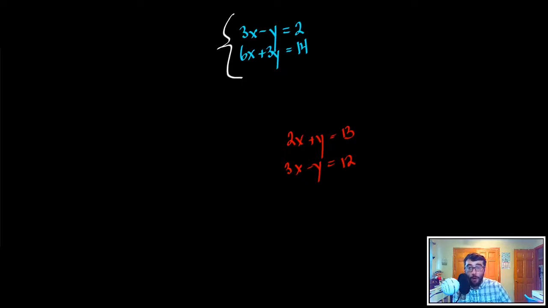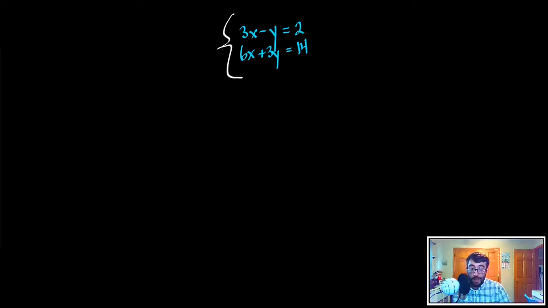But we have to figure out what we are going to multiply that equation by. Now, to figure that out, you should look at both of the variables and their coefficients and think about what are the common multiples of each, okay? So for example, for x, I have 3 and 6. So the least common multiple would be 6, right? I could multiply 3 by 2 to become 6, and boom, they're the same number. Over here, I have -1 and +3. That least common multiple would be +3, right? I can multiply this top equation by 3, and now they would basically have the same coefficient. But you want it to be opposites. So at this point, it's really entirely up to you which one you want to cancel.